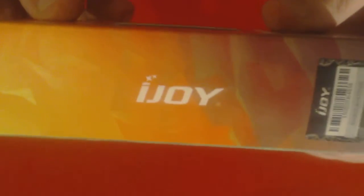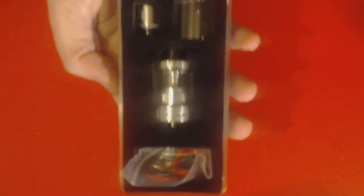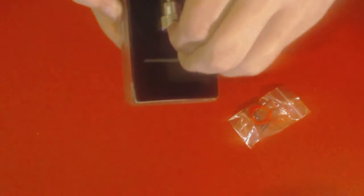There we go. IJoy branding on the other side, along with the usual scratch and sniff code, as I call them. It doesn't want to focus in, but yeah, you can scratch and check for authenticity there. If we take the clamshell out of the sleeve, you can see there the usual array as you get with most tanks. We've got the tank here in the center, a little plastic poly bag with some spares, O-rings. We'll take the tank out as well.